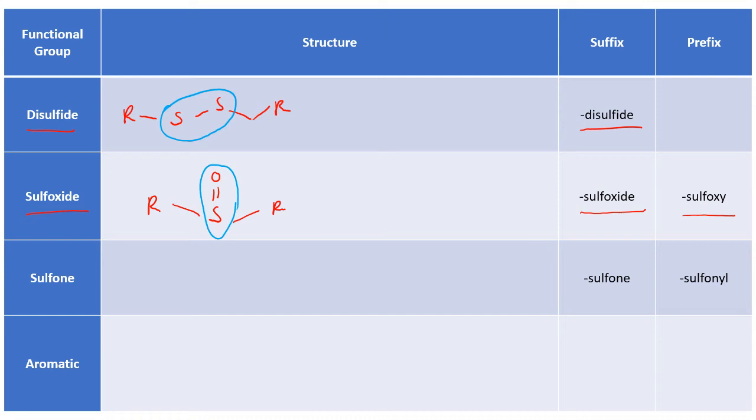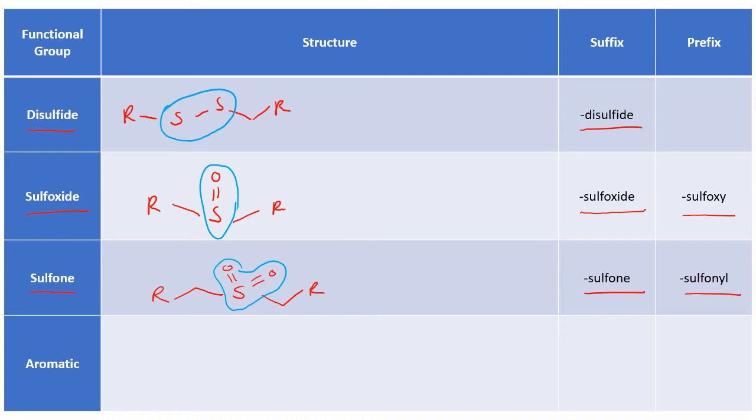And then the last sulfur-containing functional group that we're going to cover is called a sulfone. So it's our generic R group here. We have a sulfur, and that has two double bonds to oxygen. So this part of it right here, that's our functional group, that's our sulfone. Just like sulfoxide, the suffix matches the name. So sulfone is the name of the functional group, and it's the suffix. If we did want to name it with a prefix, it's a sulfonyl. For a lot of these, you won't use the prefix very often because I try to keep the naming as simple as we can by not mixing too many functional groups together.